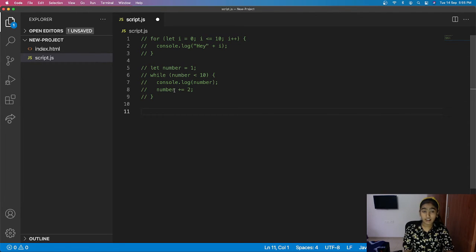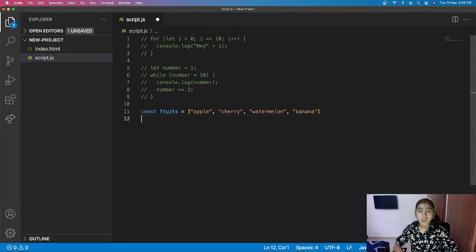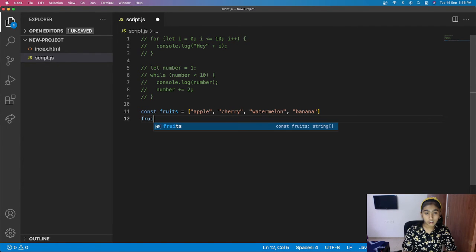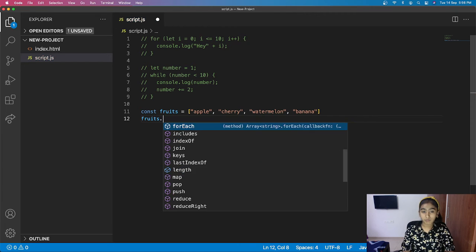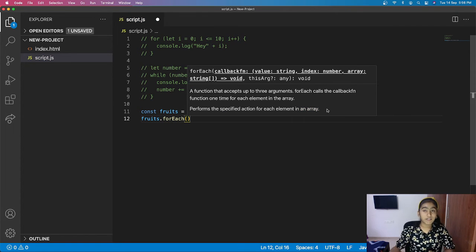So let me just show you how to write it. First let's create a simple array. So const, let's say fruits equals, and here you can see I've created a simple array. For writing a for each loop, you don't need to create a different variable for itself. You just need to use the array name, because it's actually an array method. I'll be explaining array methods in my upcoming videos, so don't worry, stay tuned. So for now, write fruits dot for each, and then here you write whatever the statement is.